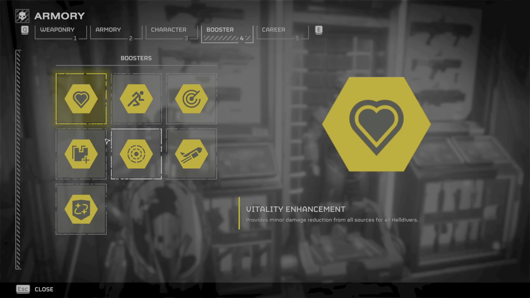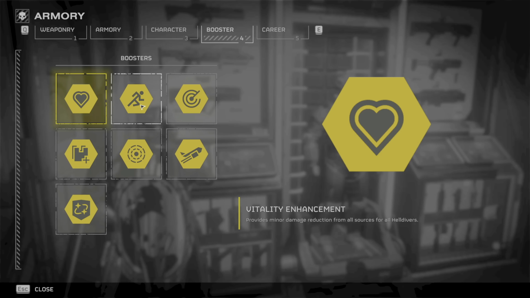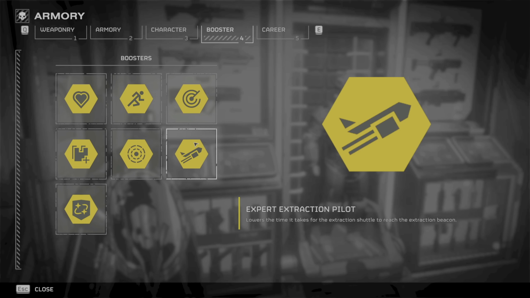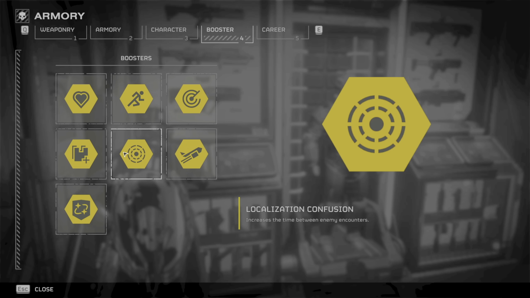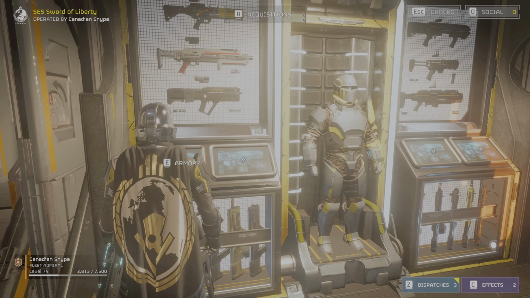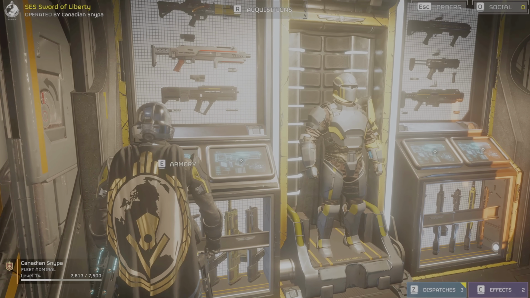You'll also find the boosters that we mentioned earlier here, which act as squad-wide perks. Things like starting with extra ammo or regenerating stims faster. You don't get them right away since they're unlocked through Warbonds, but once available, they can make a big difference and give your whole team an edge.